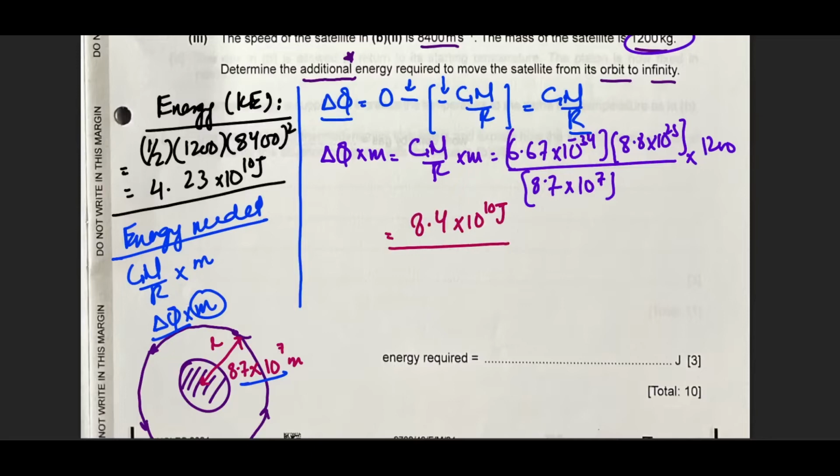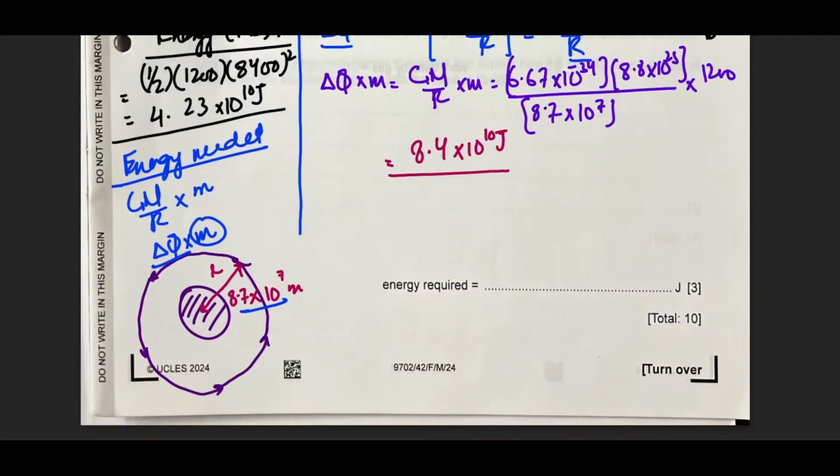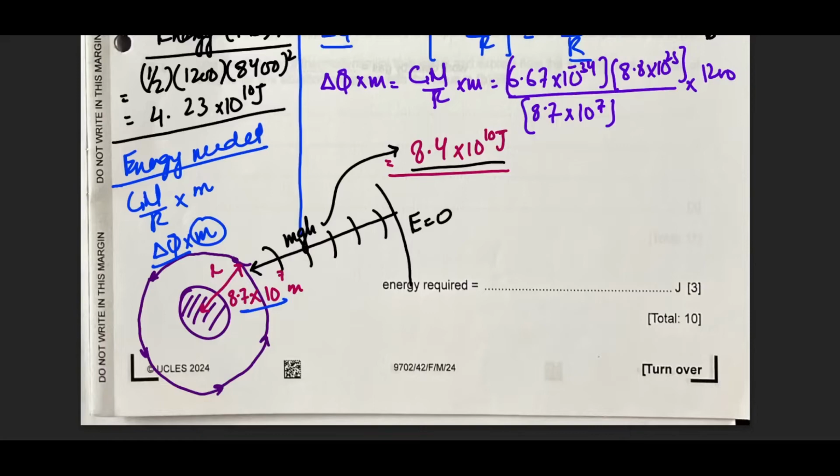Now be advised, this is the energy that we need to go away, because the way this energy is calculated is simply by gravitational potential, where at infinity this energy was 0. If the object was allowed to fall down up to this point, it would have 8.4. So if I want to push it away, I still need to give back this much energy so it can climb its levels and go up to an infinite distance. This is my requirement, my need for the system.